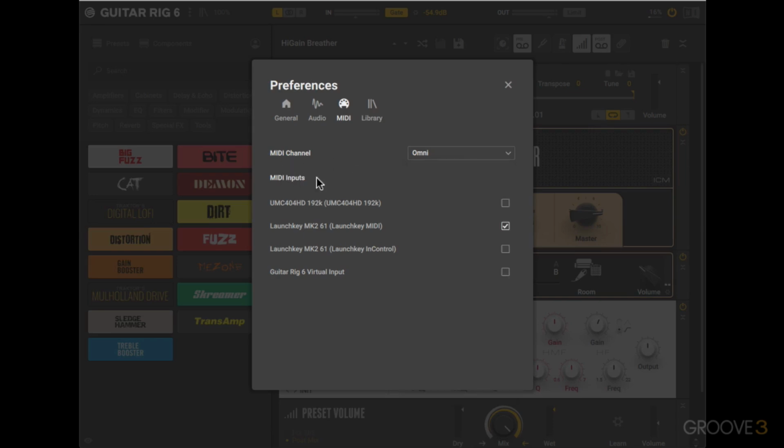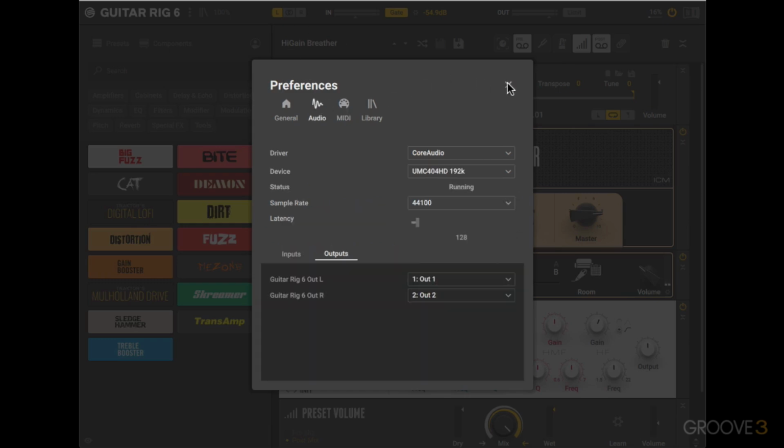And then for the inputs, I have a sustain pedal that I'm going to be using later in the video series that's connected to my MIDI controller keyboard, which is the Novation Launchkey. So you just need to tick whichever device that you want to use as your MIDI device, or tick all of them if you need be. So that is the audio and MIDI setup.